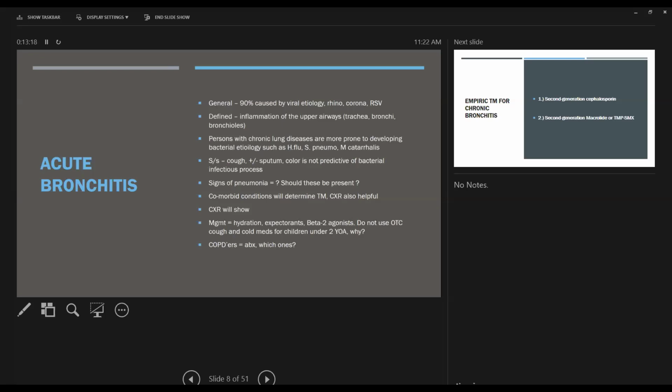If they understand why you're not giving them antibiotics and you make a good case for it, then you are more likely to have them agree to the treatment plan and not go seeking alternate means of treatment, which they will. They will walk right out of your clinic and they will walk right into an urgent care and get their antibiotics if you do not adequately educate them on why you are doing what you're doing.